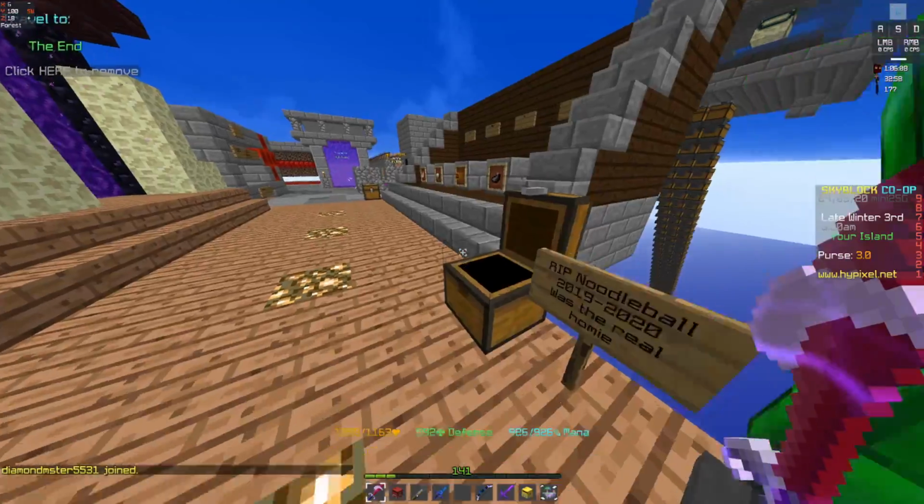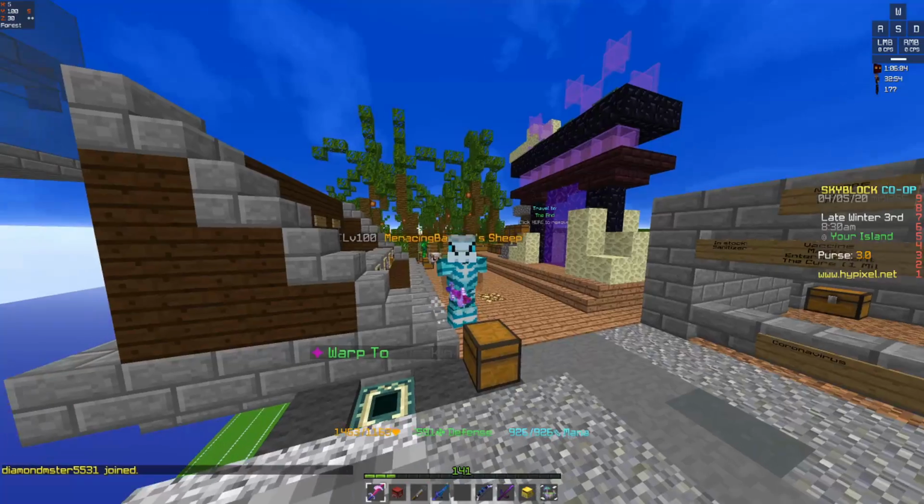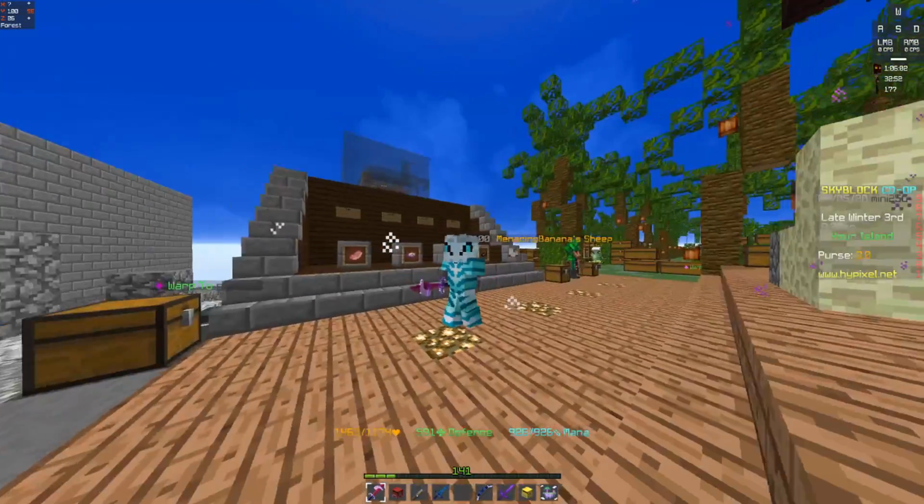But you're going to just want stuff where you can spam abilities, because this is going to purely be based on your magic damage, your magic abilities. And yeah, that's going to be the Mage. Now I'm going to talk about tanking.